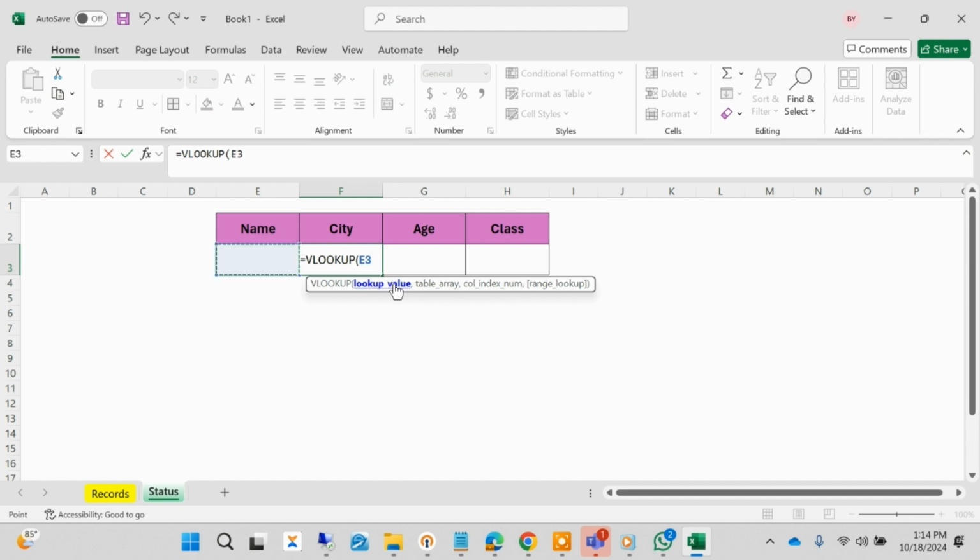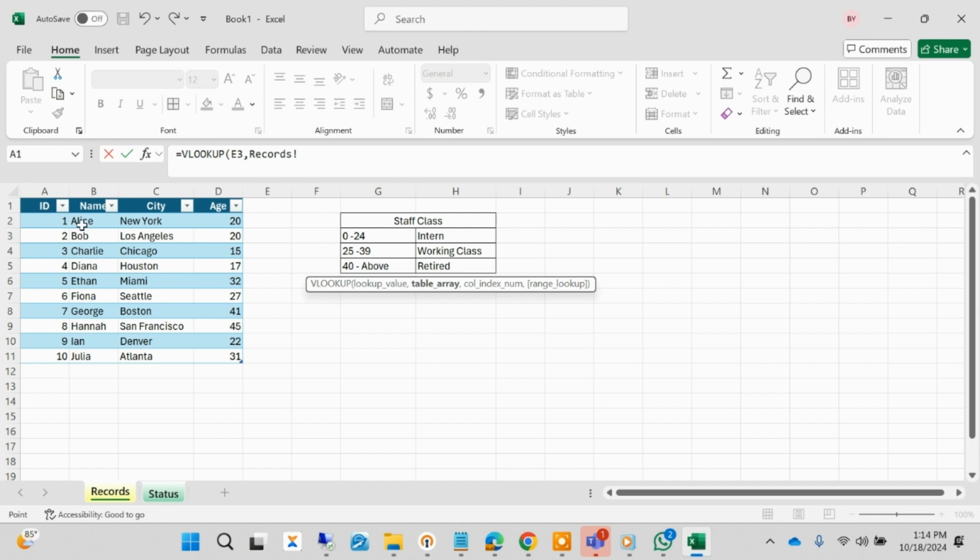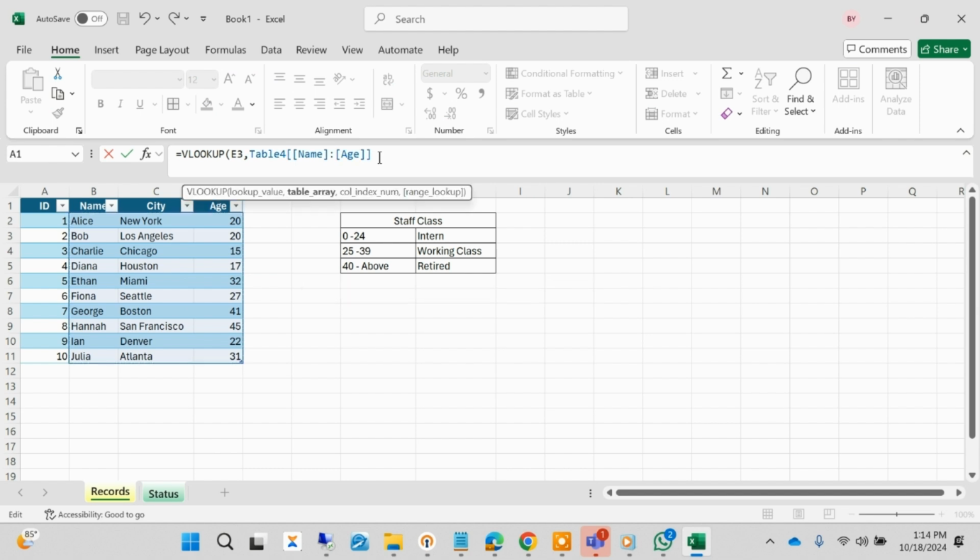Then I'll give it a comma. Then the next thing it asks for is table array, and my table array, that's the range, is this table. I'll select from the first staff to the last column. That's my table array. The formula still continues from here, and I'll enter comma.